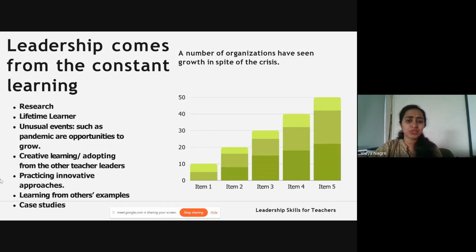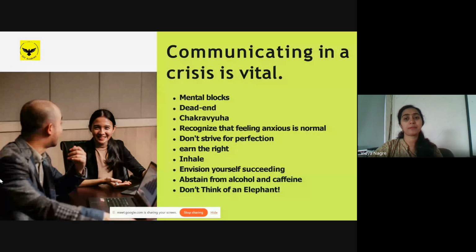So learn new things in your life. Though you are a teacher of mathematics, learn art, learn some sport. That is also going to keep your mental and physical health good, which will help you to constantly keep going on the professional front also. Learning from others' examples and leading by example is very important. For this, you can go for a lot of case studies. You can research in history and dig out some examples from there.